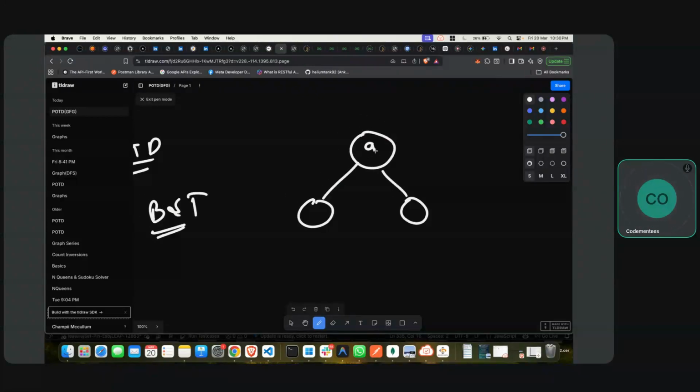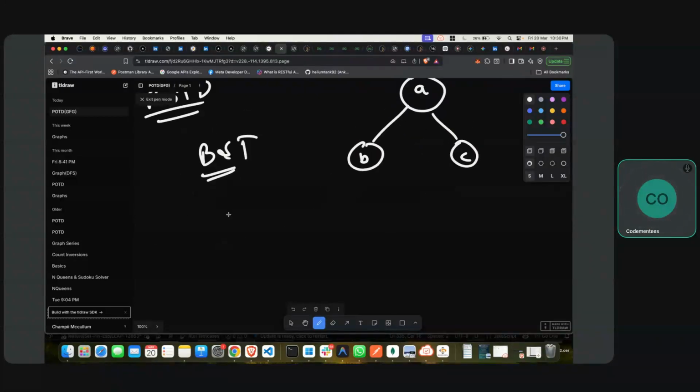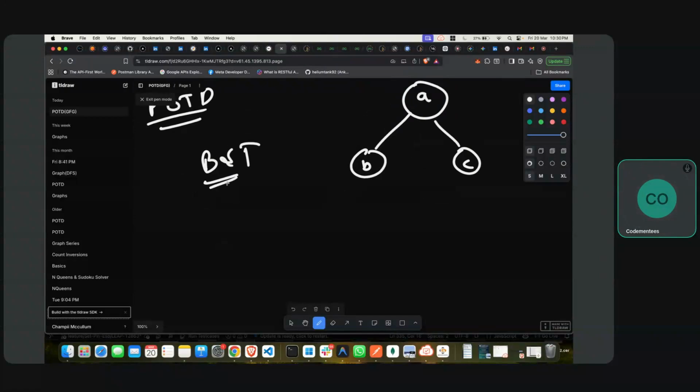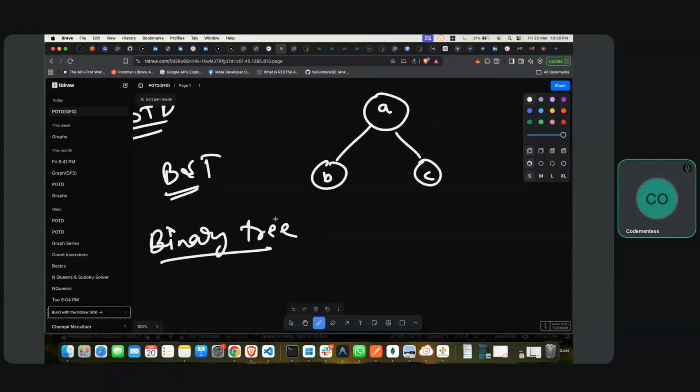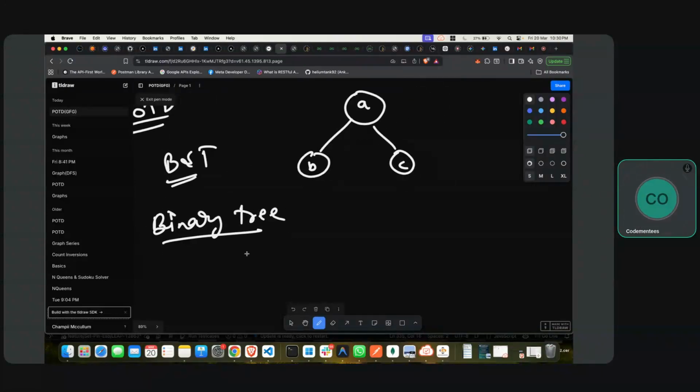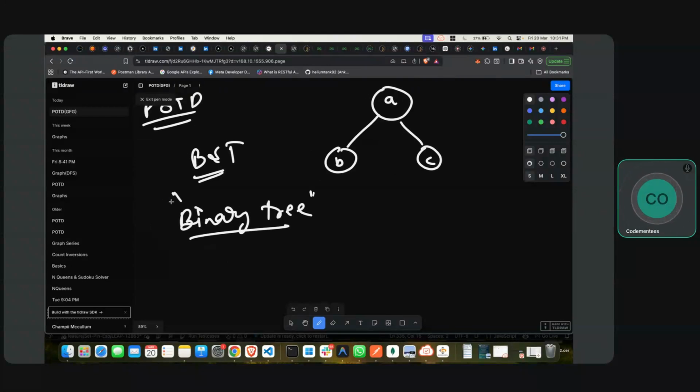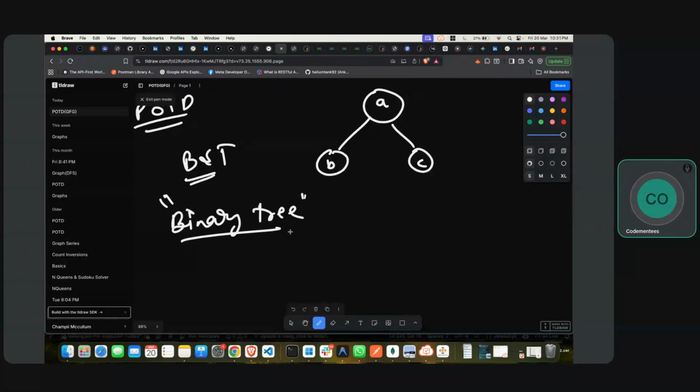Parent is A, child nodes are B and C. A BST has all the properties of a binary tree. I hope you know what a binary tree is. If not, you can join the link where I frequently connect with people on different topics, and we can have a discussion thoroughly on a particular topic.